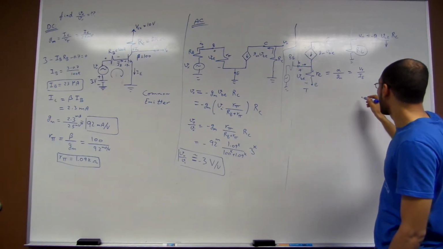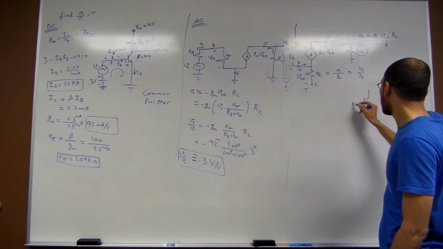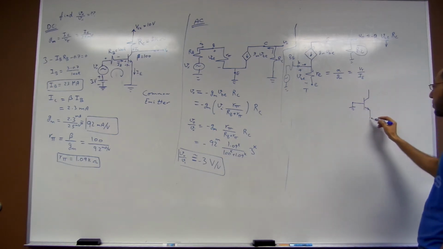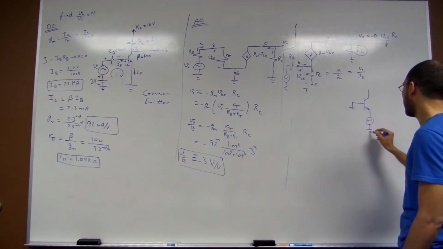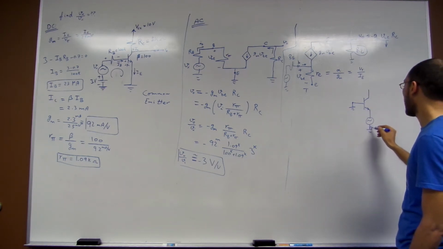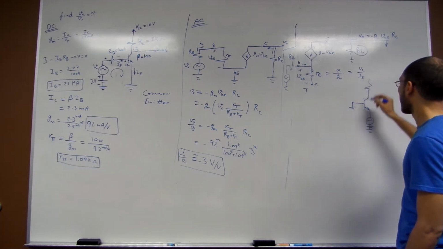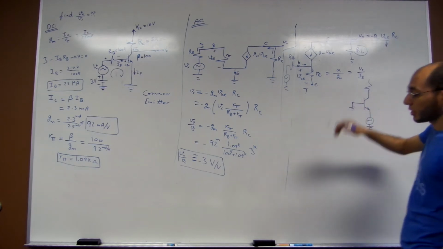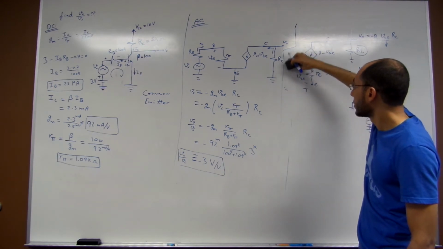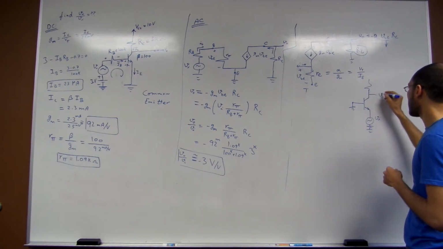Alright? But it does work when we have a common base. Let's assume that you have this is common, alright? The base is common, but the input is fed through the emitter. And if you have a battery here, it doesn't hurt as well. Okay? In that case, this equivalent circuit becomes better. Why? Because I would be short-circuiting, alright? And that's the output. So that's V input, and that is V output.